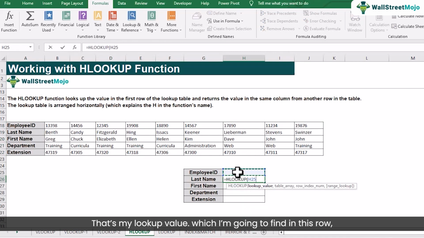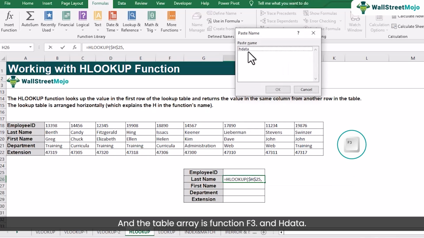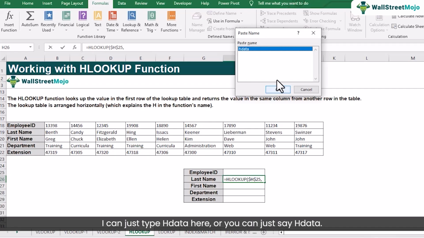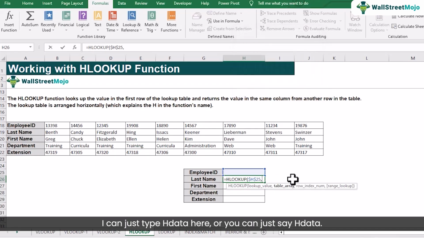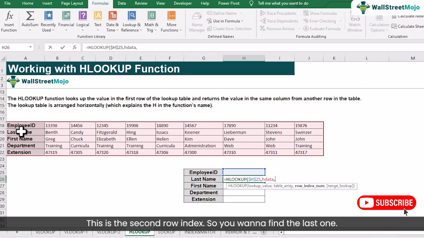That's my lookup value, which I'm going to find in this row, and I'll press F4. And the table array is H data. You can just type H data here. The row which you want to find out, the second. This is the first row, this is the second row index. So I want to find the last name. And it should be exact match.